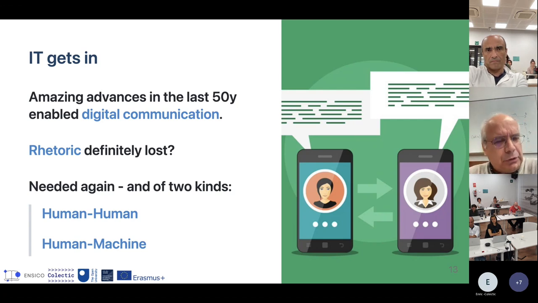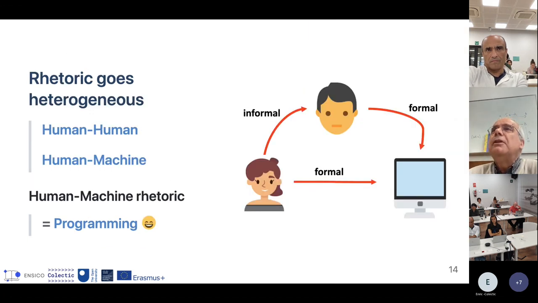And I think everybody will agree that knowing a programming language is not enough for somebody to write a program. One needs to write something convincing for the machine. One needs to write words that are syntactically correct in that programming language in a way that the machine reacts and does something useful for us. So in a sense, programming can be regarded as the new wave of rhetoric. It's a human-machine rhetoric, because that's the way we have to convince the machine to do something useful.